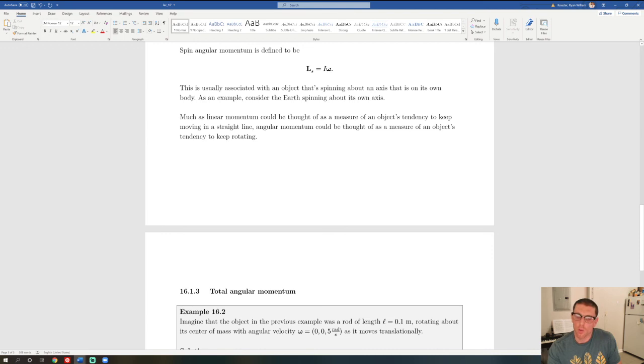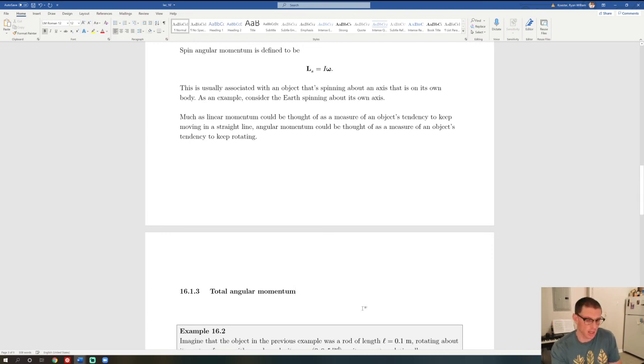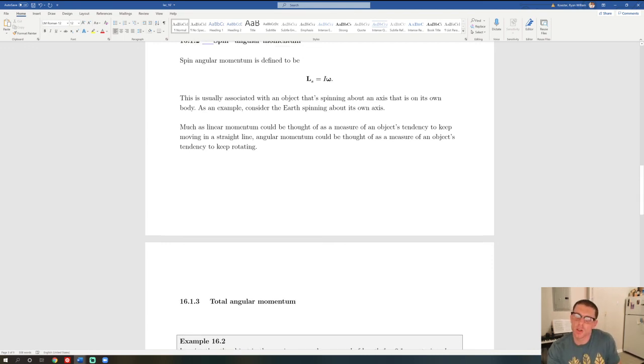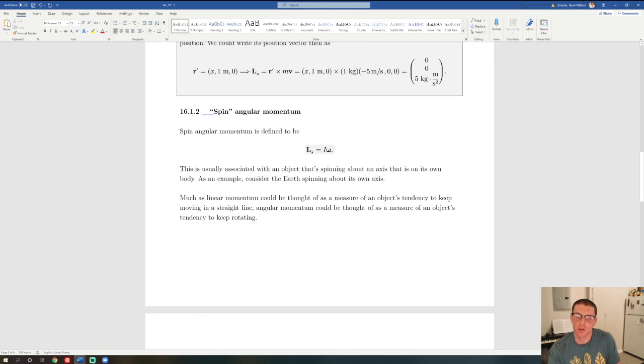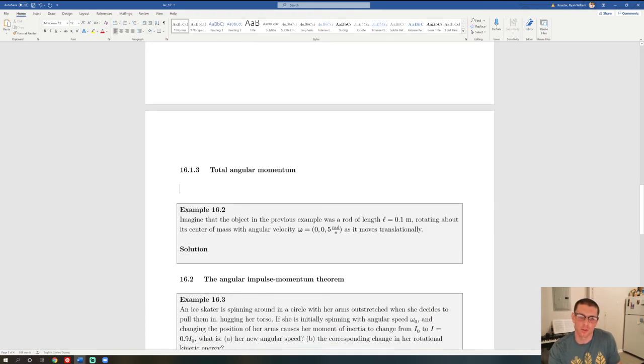So what we can do with these two quantities is, I'm not going to talk about the dimensions or the units here, but if you check it, you will find that this works out to be the same thing as the other form of angular momentum. And this is necessary because we will have occasion to combine these two things. So maybe you could just work out the dimensions and the units on your own, but you should find that they're the same for both forms of angular momentum.